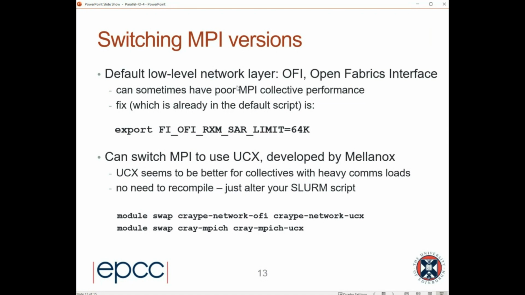So the nice thing is you don't need to recompile. So you can actually just do a benchmark test run and do it again with these modules and see what's quicker. But it is very dependent on what the balance of your code is, and how much time your code spends in different sections of perhaps halo swapping versus I/O.